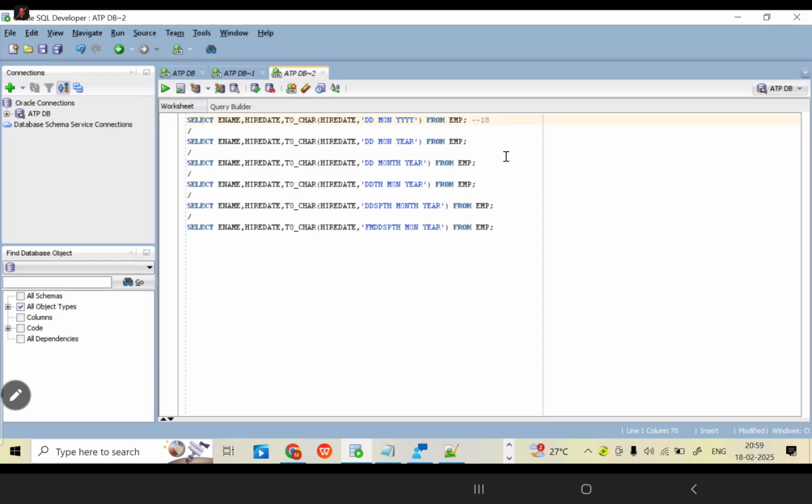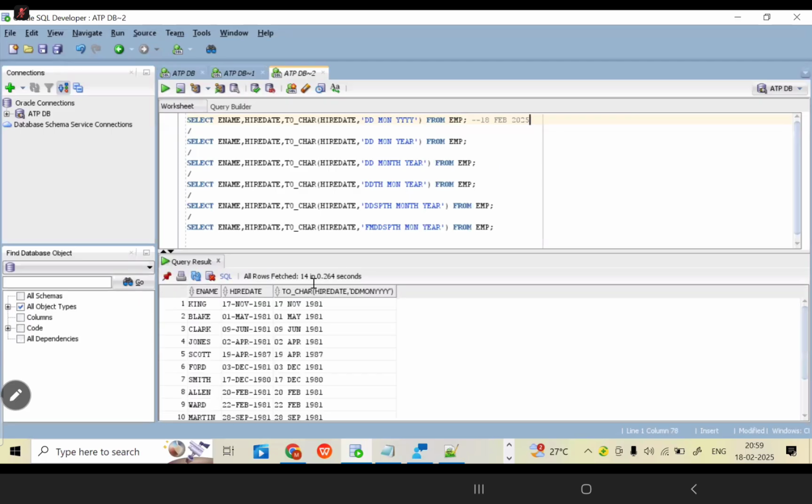MON means what? What type of data is it printing? FEB. Space. Okay. And next one, is it a 4-digit year or 2-digit year? 2025. Now run the query. Is it printing the output or not? Is it clear? Currently, which column do we need to write here? Hire date column. Hire date, what is the value currently? This is the value. After converting the date to our own format, is it coming with a space or not? Yes.